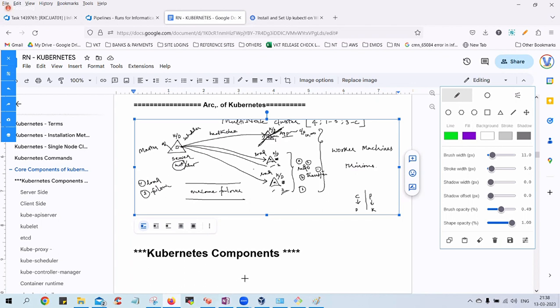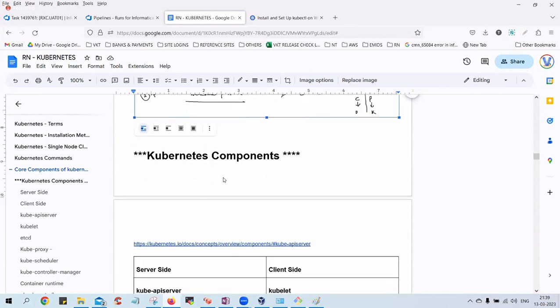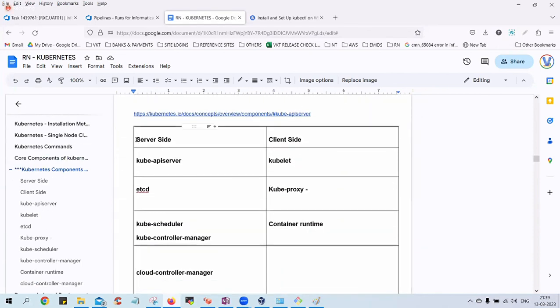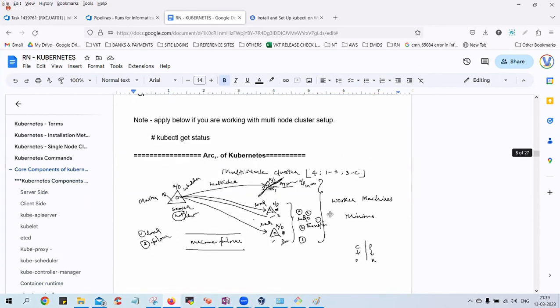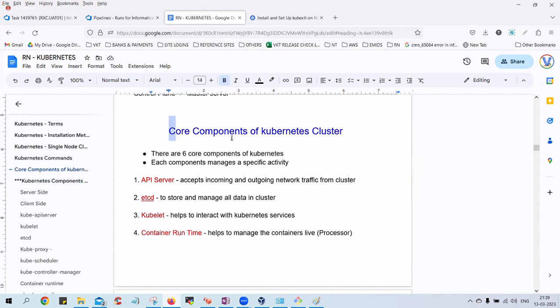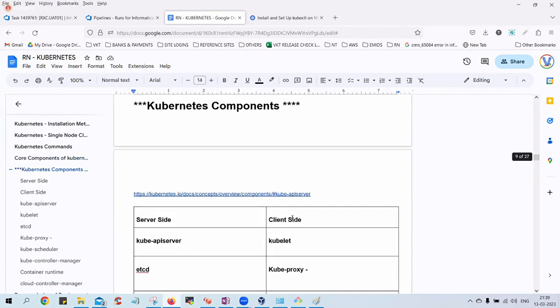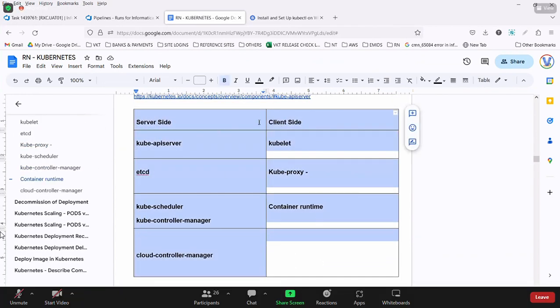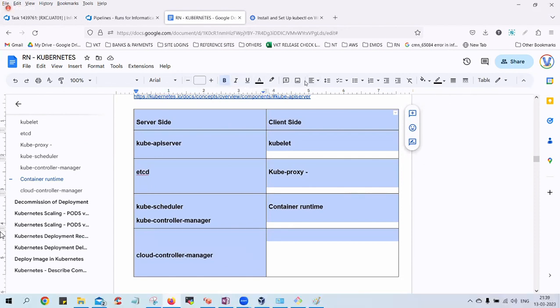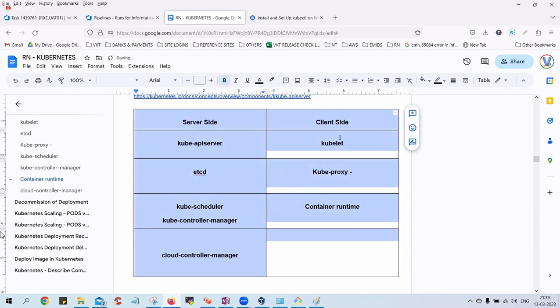Is it done? Now next step. Next thing is we have to study about Kubernetes components, guys. So this is also important. The reason is I just told you at a generic, upper level what the core components of a Kubernetes cluster are. But when you create a completely multi-node cluster setup like real time, the components look somewhat different, but most of these things are the same. Just one or two items will come extra.